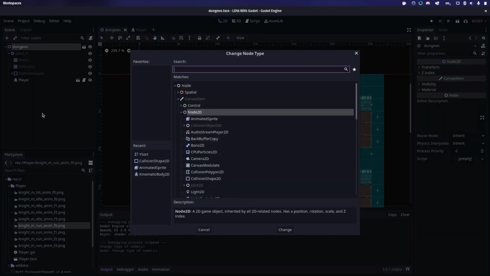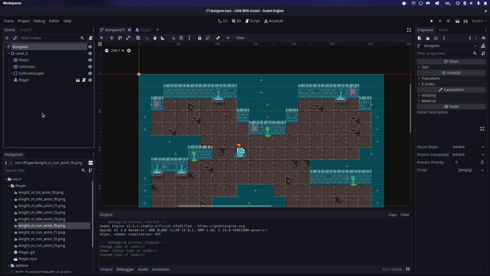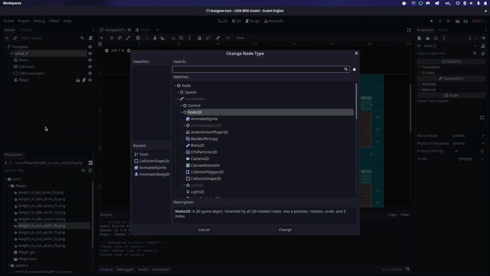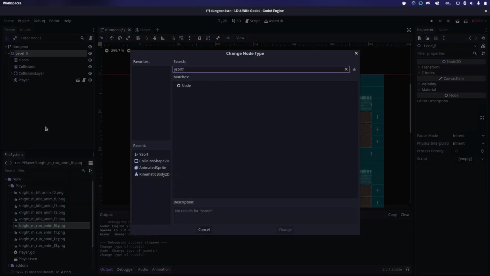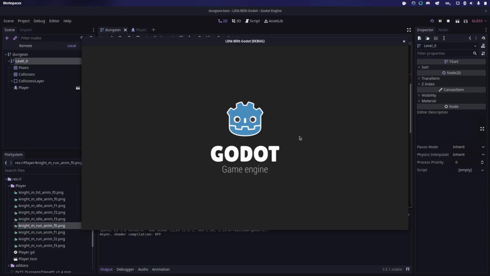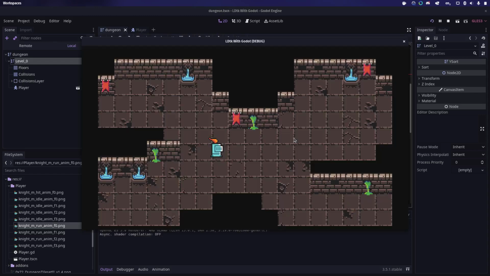We're going to use Y sort. Don't think it really matters, but it enables us to change the next level down to also be a Y sort, and that does matter. Now if we save and play, our little character goes behind the wall tops. And so there you have it.